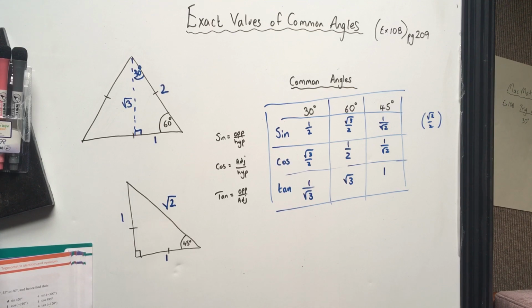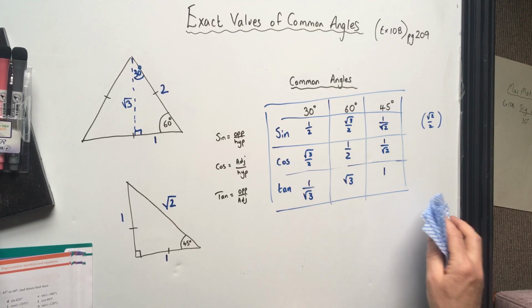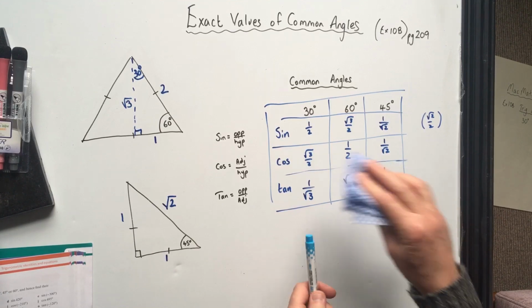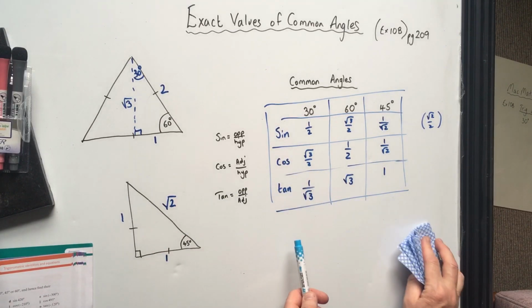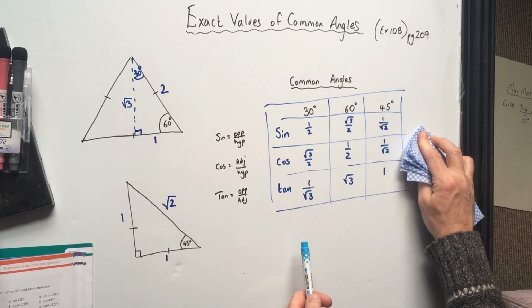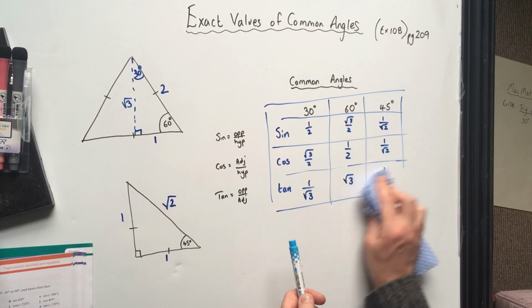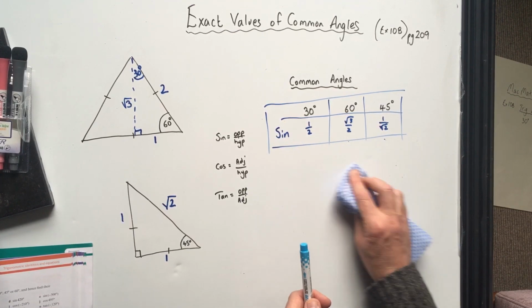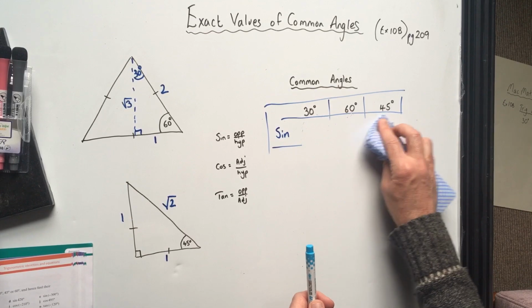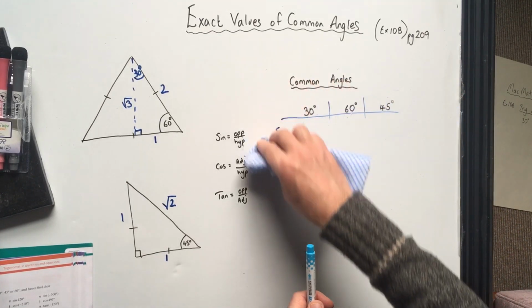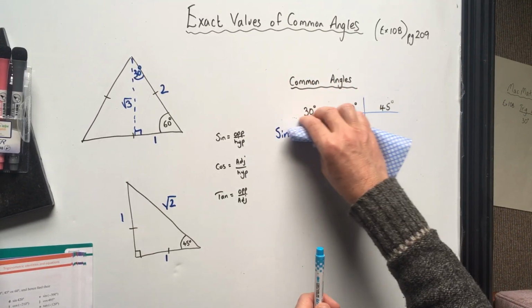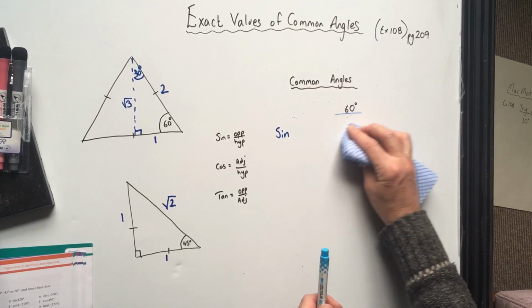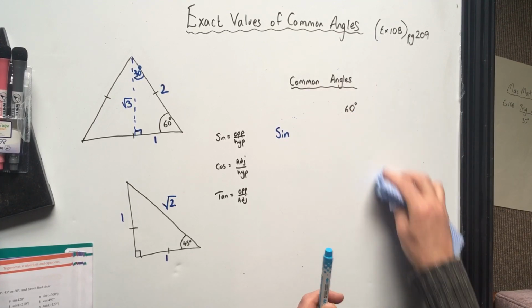Also remember as you start the exercise to practice those. For 10b, just to remind you, let's apply that to the CAST wheel. Let's go with the sine of 60 degrees here. If I rub that out and look at the CAST wheel, there you go, and look at the sine of 60 degrees.